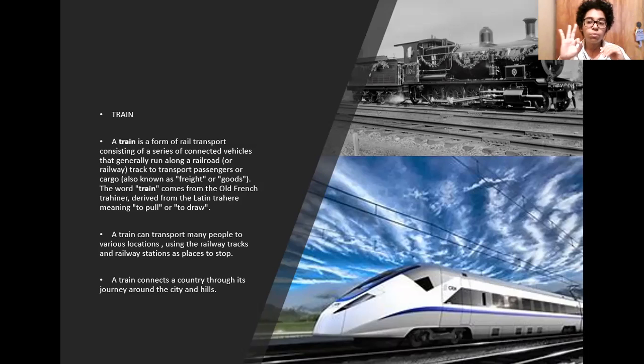So let's go to the 3 points that we have to remember. When giving a description, we have to say what it is. What is it? Right? The qualities of it. Then we give the function, right? And finally we can give something like our own experience, right? If you go in a train, if you have experienced something nice, you can write about that, right?